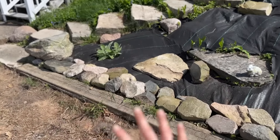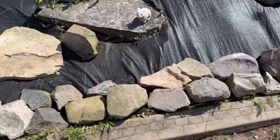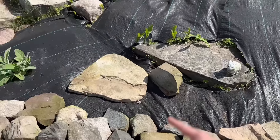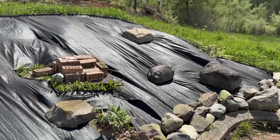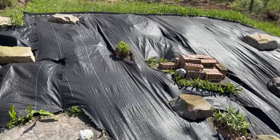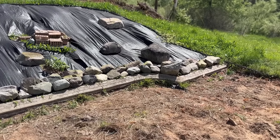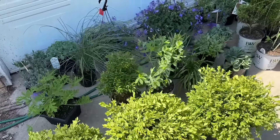The goal with these rocks was so that any growth I can either pull or spray and kill it, and have an easy-to-weed border versus having plants coming all the way down. I also wanted stepping stones in various spots on the hillside to have something sturdy to stand on since it's a hill and we're not terracing it — that would cost a lot of money. The main goal was to have some stability if I need to get in there and weed and not fall down the hill. Once we got all the rocks in place, I headed to the nursery.